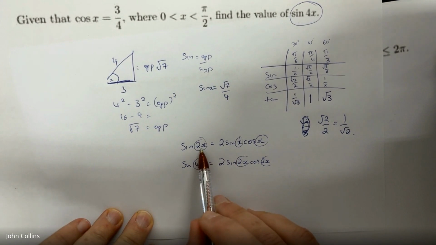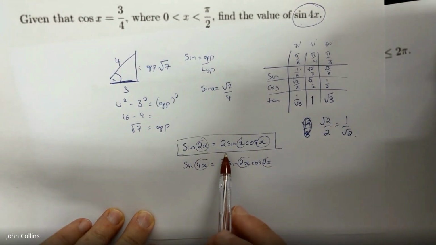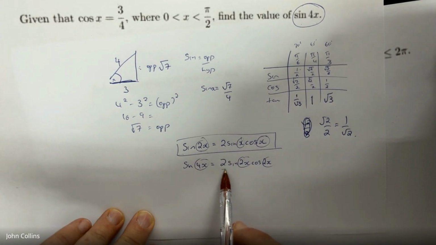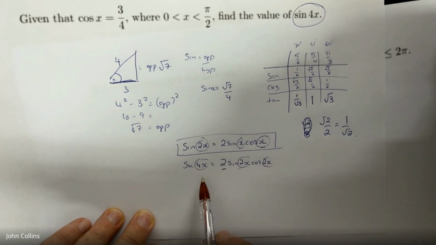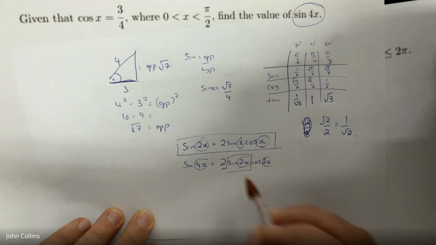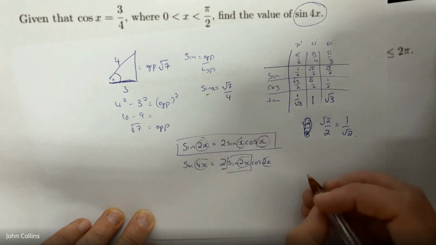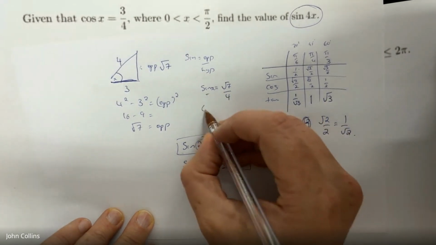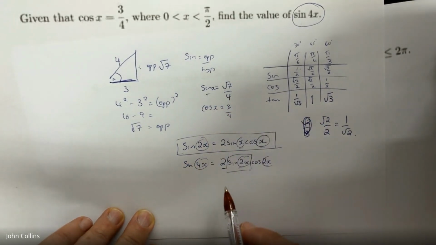Yes. I'm taking this as the identity. So there's no reason for the 2 to change in front here. The angle is doubled, but the 2 is not. So will you double it again? Well, we still can't work with sine 2x. We only have values for sine x and cosine x. We know sine x is root 7 over 4, and from the question, we know cosine x is 3 over 4. How would you write it if it's sine 6x?